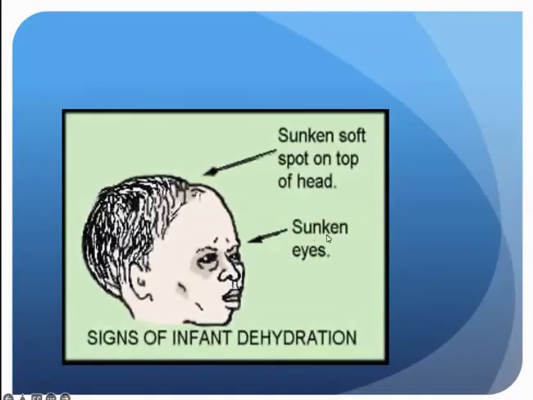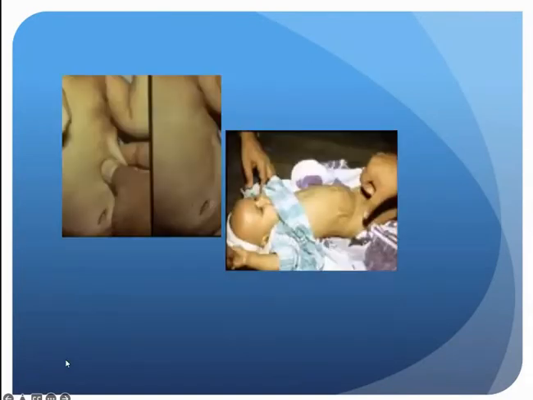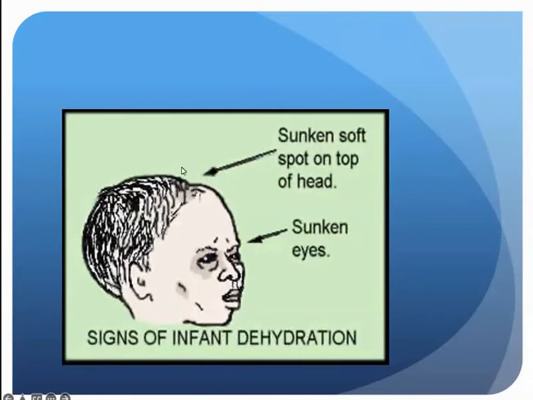So how do you recognize signs of infant dehydration? Now, at the top of every child's head is a soft spot, which is the fontanelle. That normally feels firm. You can perhaps just feel the edges of the bone around it, but if your child is dehydrated, that is sunken in, and you can feel the edges of that bone very, very prominently, and that tells you that child is dehydrated. The eyes will look sunken too.